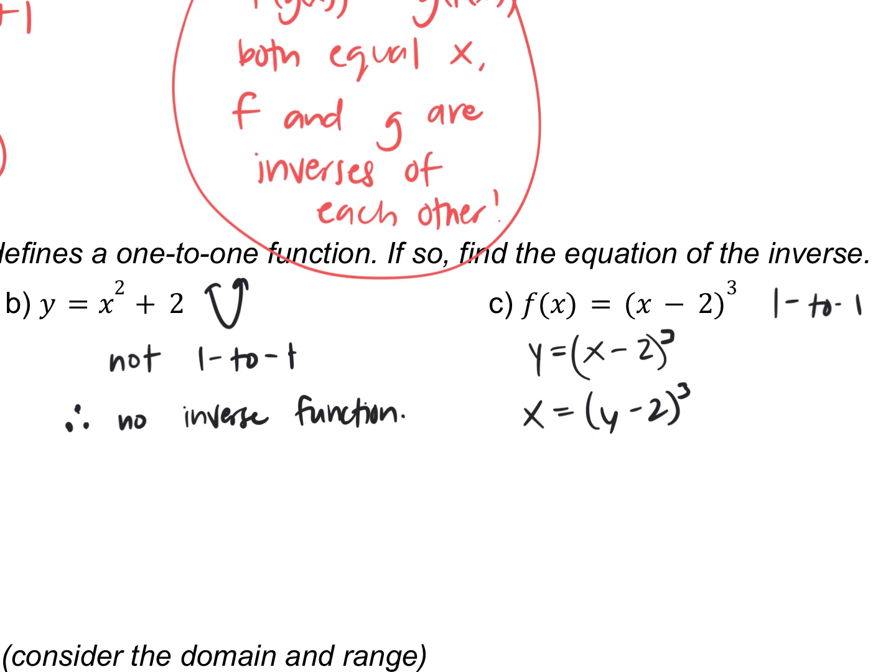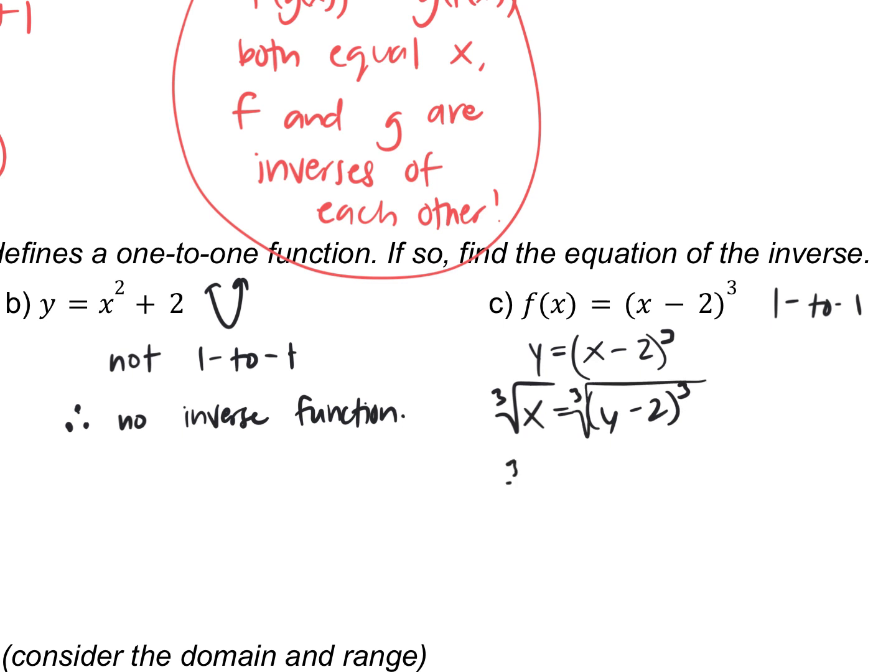Same thing if it was squared. I don't just distribute it to each of those terms. You're technically taking this thing and multiplying by itself 3 times, but I would not do that if I were you. I would just get rid of the cubed. How do I get rid of the cubed? Cube root it.